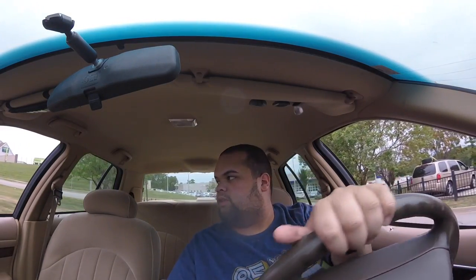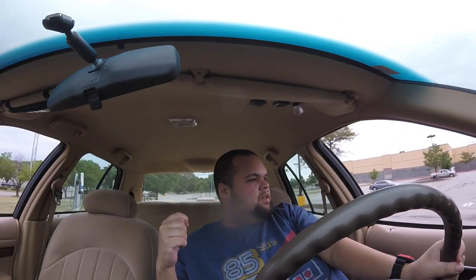I wish I still had my red one, but I traded it in a long time ago to what was called Funko Land for a Game Boy Color. I still have the Game Boy Color. I never did get rid of that. It's the lime green one. And then I got an Advance for Christmas, and it was the blue one. And then I got rid of that. I traded that in for a PS2, I want to say.